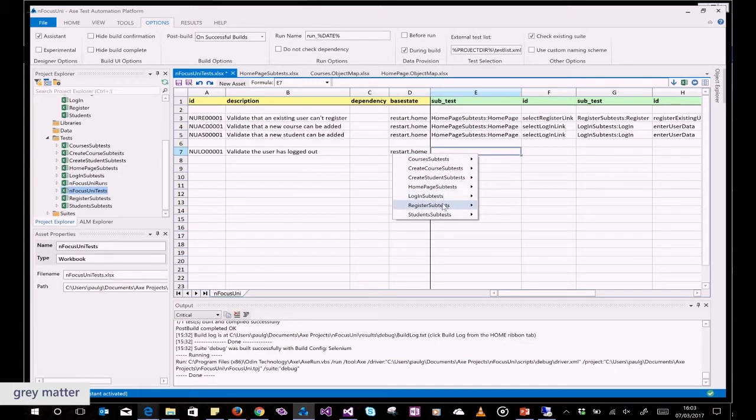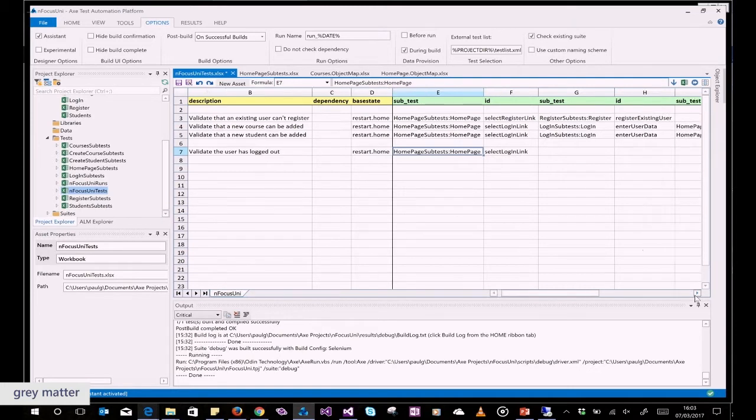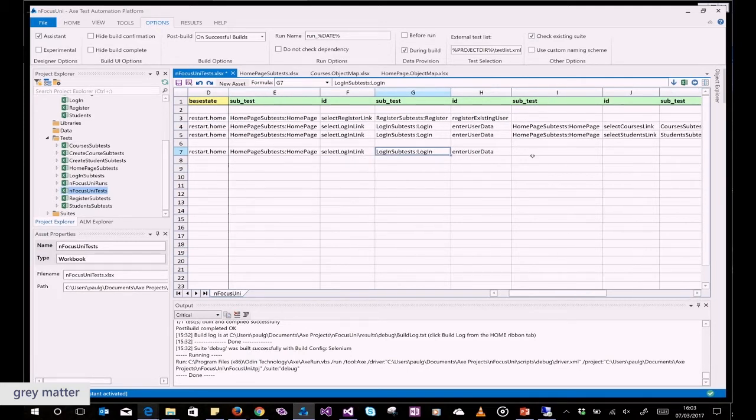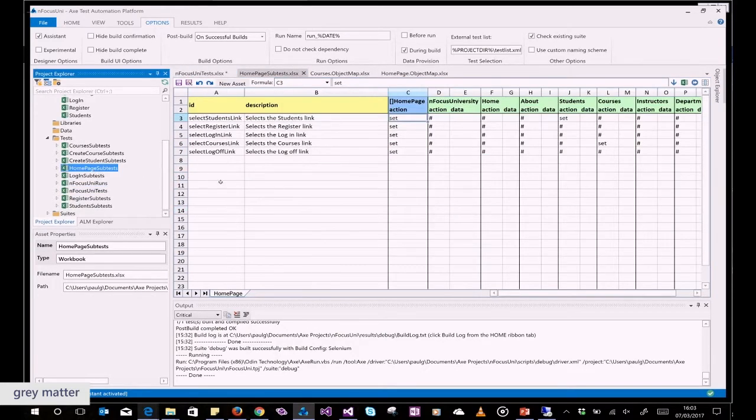I'm going to select the login link, which is on the home page. I'm then going to log in. So enter user data. And then I need a new test to validate that I've logged out. So on the home page, I am going to... I've already created it.